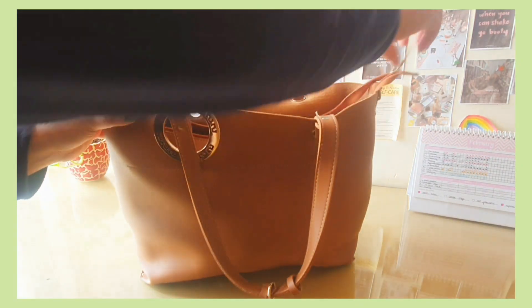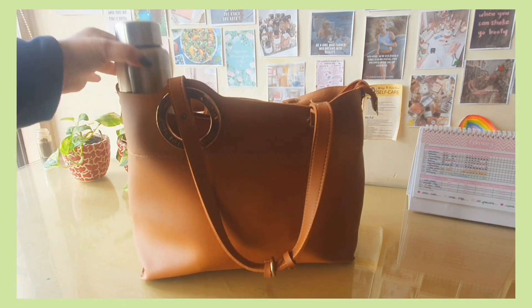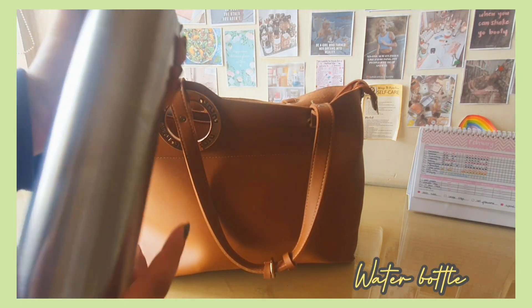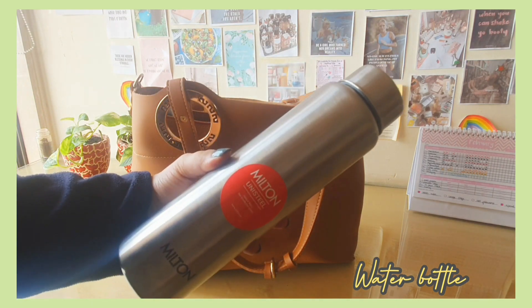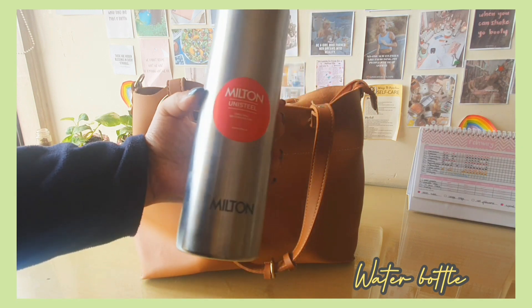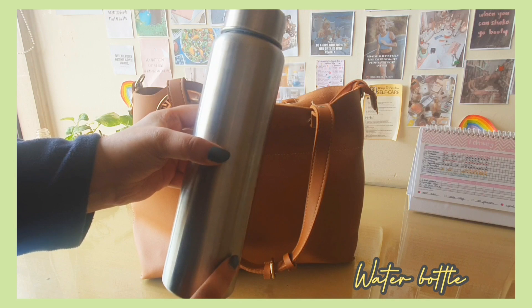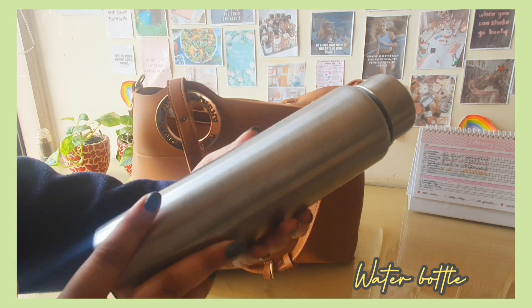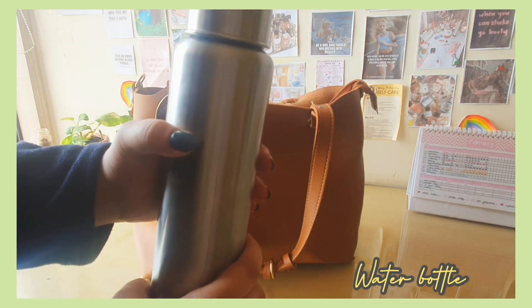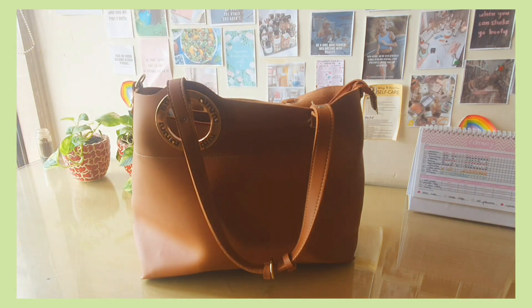The tote bag just has a zipper — it really doesn't matter if your tote bag has a zipper or not. The first thing I carry is a water bottle, and I absolutely need it whether I go for an hour or half an hour. This one is by Milton, it's a one-liter bottle, quite sufficient. Let me know if you know any cute aesthetic water bottles like the marble ones, but this is pretty good and sturdy. I really like good quality bottles and I try to avoid using plastic as much as possible.